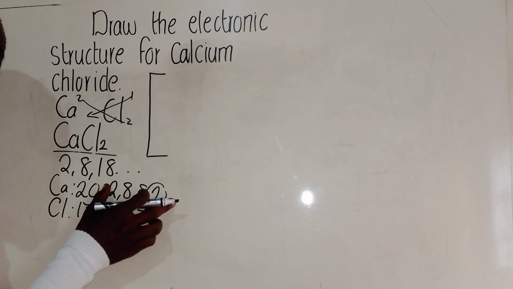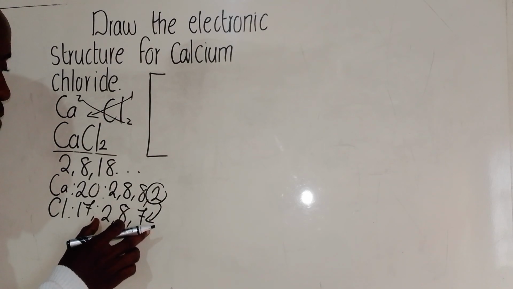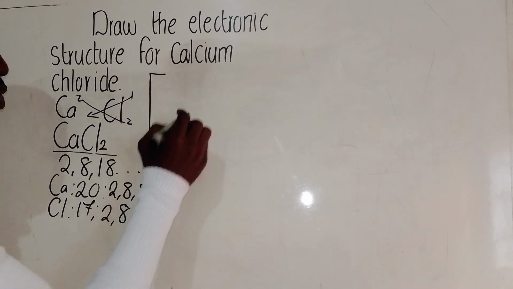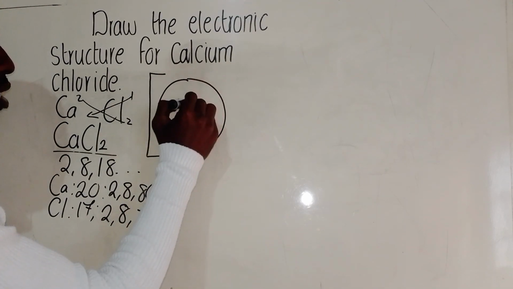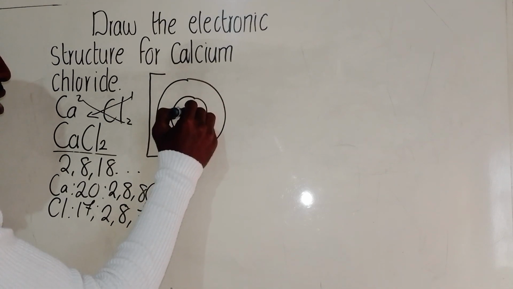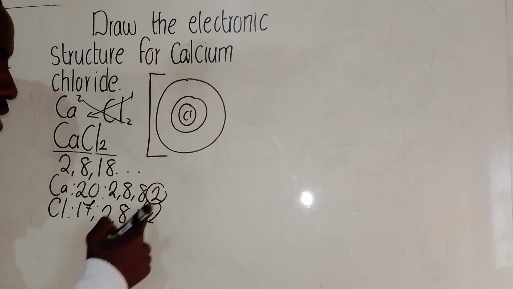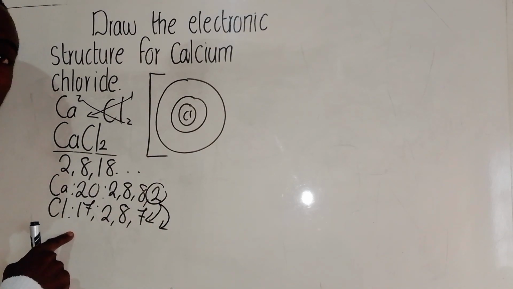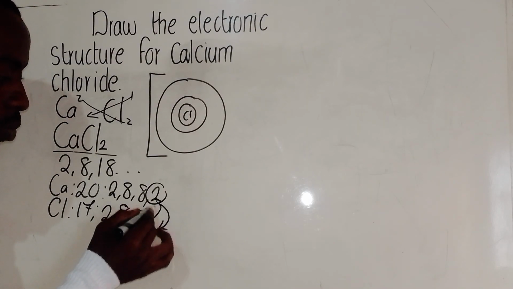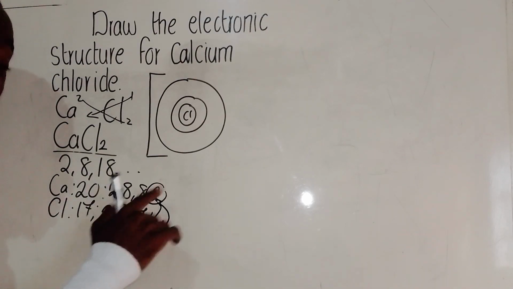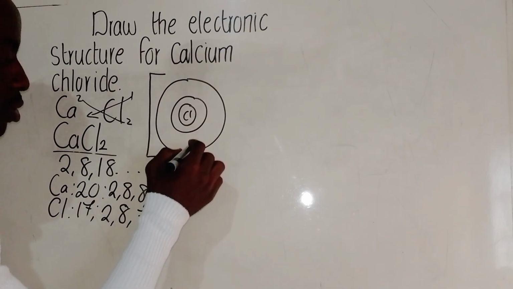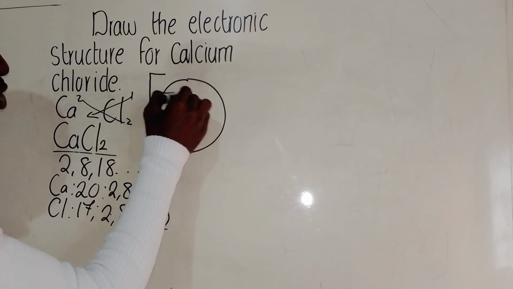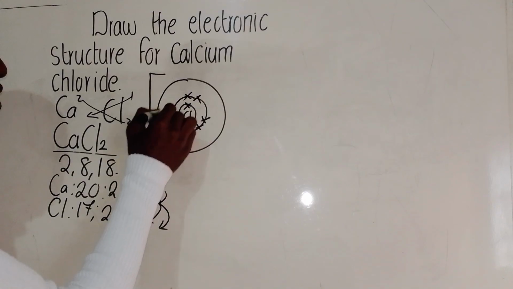So this is for one atom. As you can see, this one is supposed to gain 1. So what you do, you draw it like this. There are supposed to be 3 shells, so you draw it like this. So this is for chlorine. Now these two electrons you have seen are supposed to be shared by 2 atoms of chlorine, meaning one electron comes to this atom and the other electron to the other atom. So you draw these two, you put across. So you have 8, you put like this, and then there you put like this.